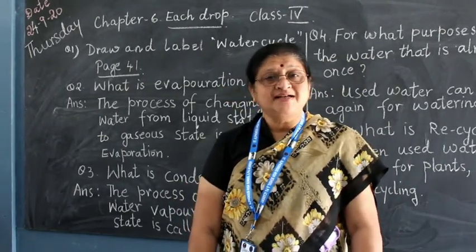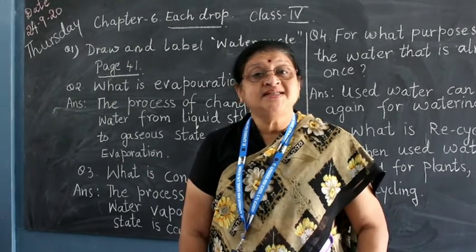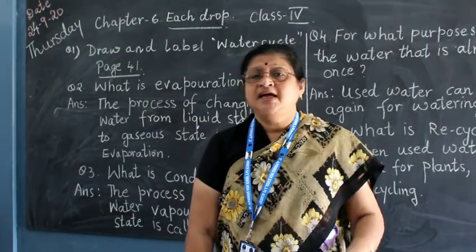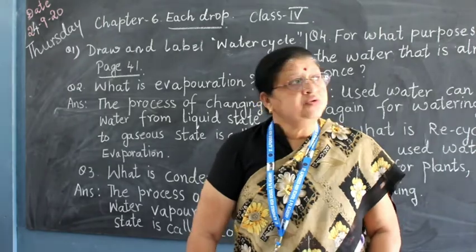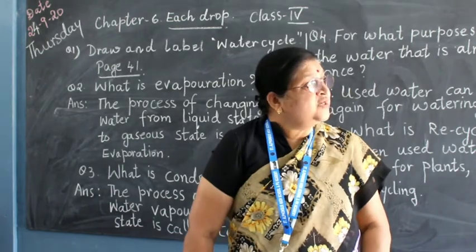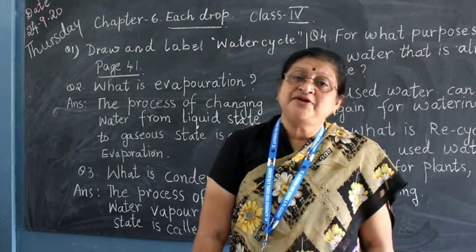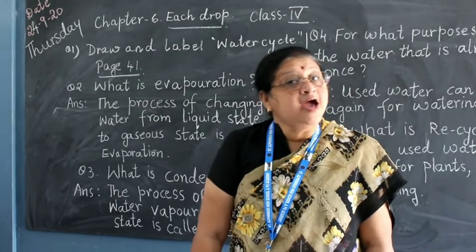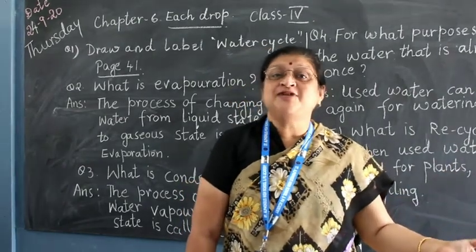Now children, in the last class I had explained with the diagram about the water cycle. Now what is the water cycle? The water cycle is a very interesting topic for the science subject. You know the clouds are in the air, in the sky, in the atmosphere. When you see clouds, do you think how they are formed? Did you have that question in your mind, how clouds are formed up in the sky? And do you know how the raindrops are coming down on the earth?